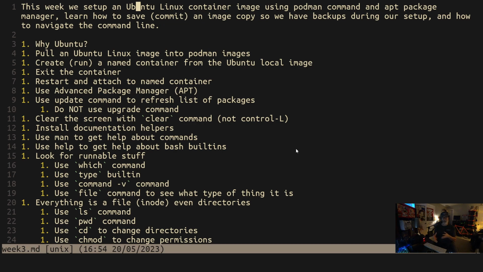Okay. And then next week, we're going to start getting into the creation of content, creating scripts, starting to create files and understand how that works. By the end of today, we'll understand what a file is in a directory and how to move around about them, but we're not going to be doing a lot of creation of files. So we're just going to be talking about how to inspect the system and how to get help after having set up the system. That is the goal for today.